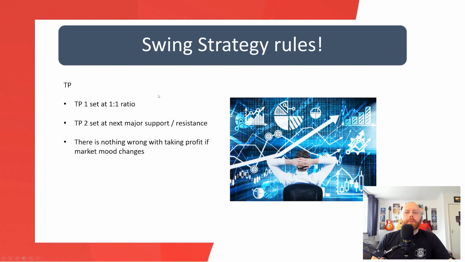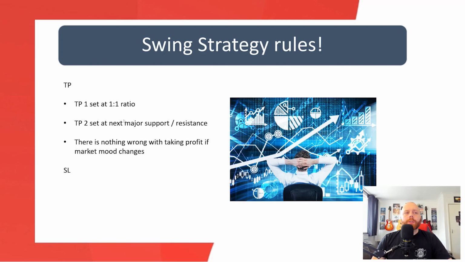But just remember, profit is profit, and there is nothing wrong with taking profit if the market mood changes. So for example, it could be going well for you, going in profit, then there's some news in the market, so all of a sudden the price starts reversing against you and you have a good feeling that it's not going to reach your take profit 2 target. There's nothing wrong with closing that down, and by doing that you're going to make more money in the long run. Don't be greedy.